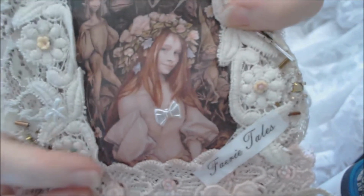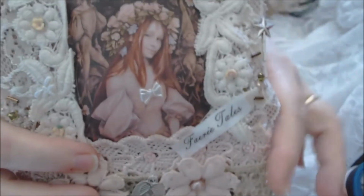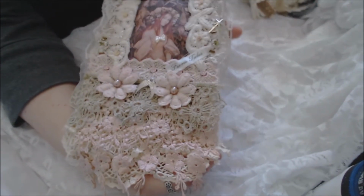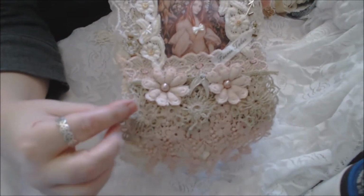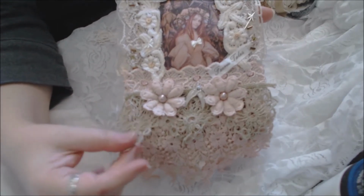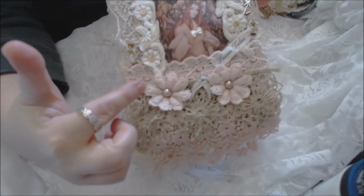And I added the little acrylic bow here. And again, I used fairy tales as well. All of the trims mostly are from Craft Supplies for You. This is actually vintage tatting. I wanted to put a little bit of vintage on each. So this is very old tatting on this one.